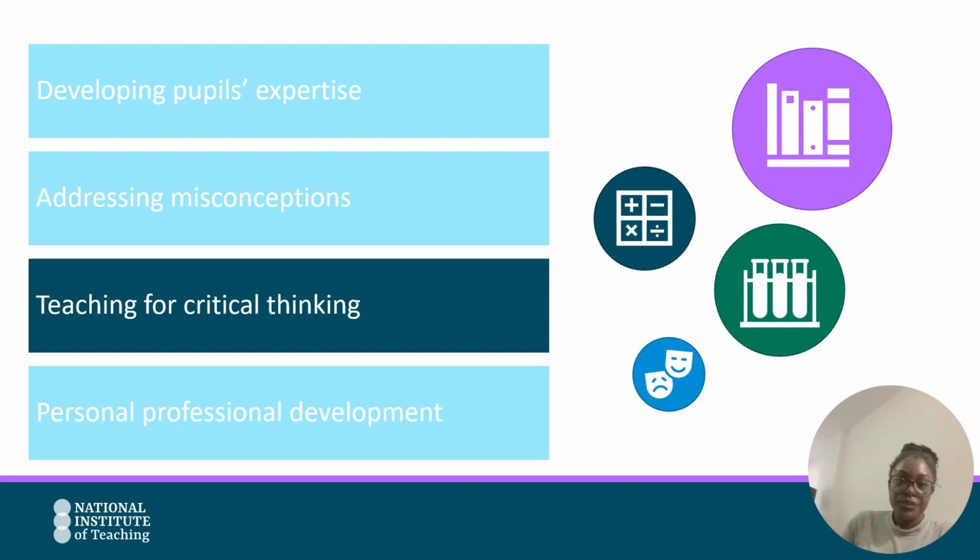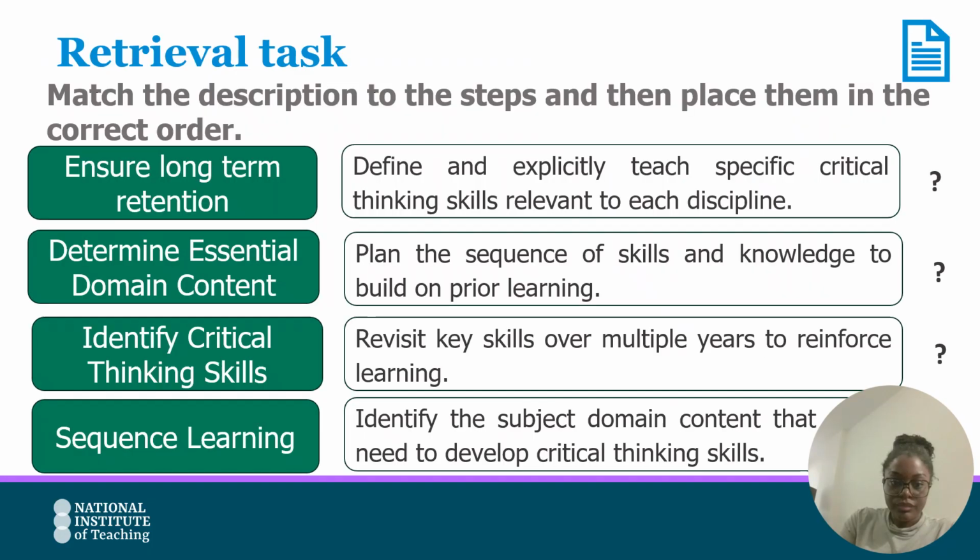Okay, our third one is looking at teaching for critical thinking. Okay, so again, we have got a retrieval task on the screen. So I'm going to ask you to pause the video in a second to match the description to the steps and then place those steps in correct order. So you can pause the video now.